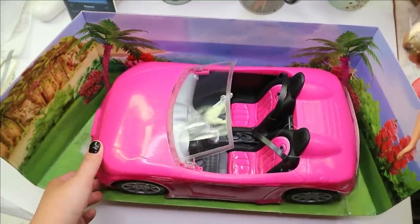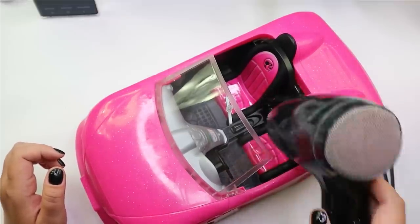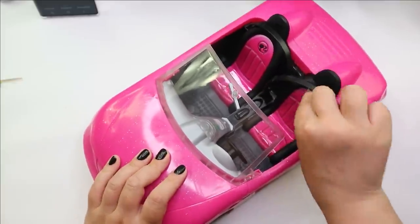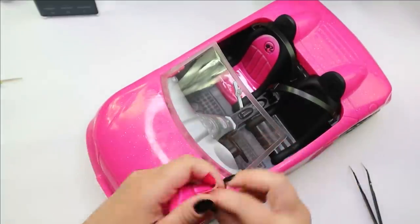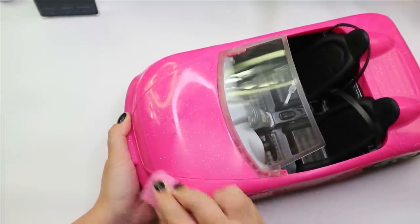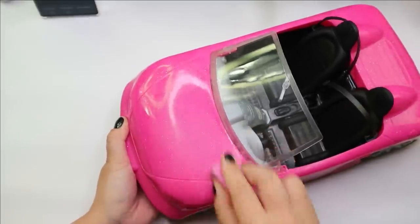Warming the stickers up with a hairdryer, by the way, will make the removal much easier. It's like a tiny life hack if you don't know it. Now I need to first sand the entire car with nail buffers, then I will cover it with a primer, and then I will paint it with light pink and white acrylics.